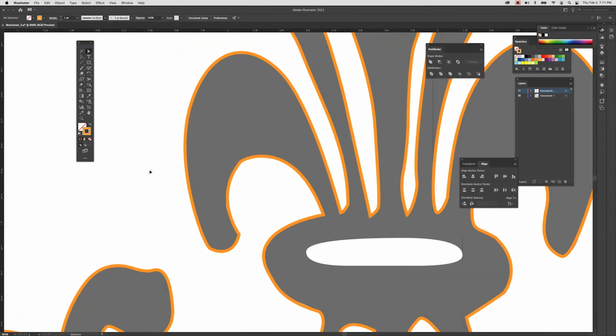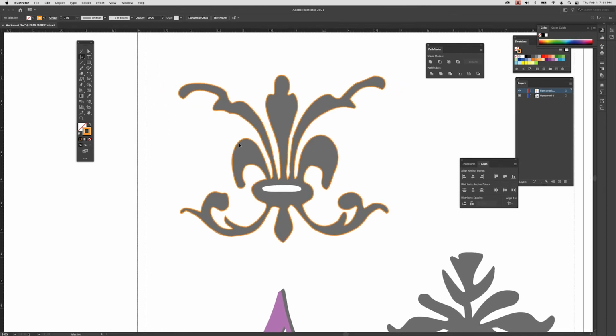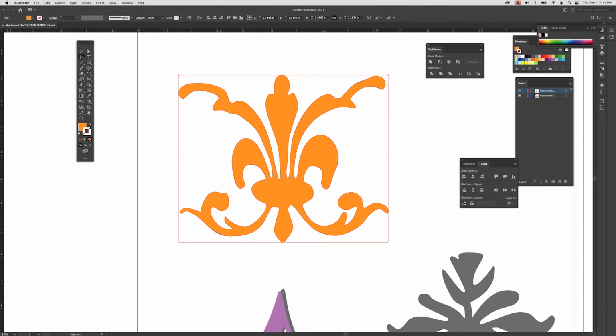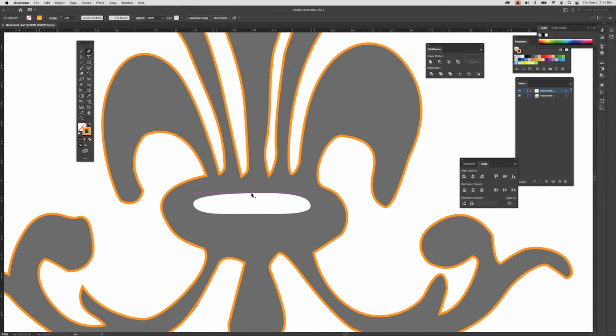So I'm going to zoom out there, and I have that shape done. Now that I have the shape done, I do my swap, it'll fill that in, okay? And I'm going to go down here, and I want to draw this shape in the middle, so I'm going to take my pen tool, and I'll zoom in on that. And I'm just going to draw a little simple shape. And if you don't even want to draw this shape, you can get your shape tools and just make an oval if you want to. But I want to stay a little bit accurate with this here. Just a little bit there.